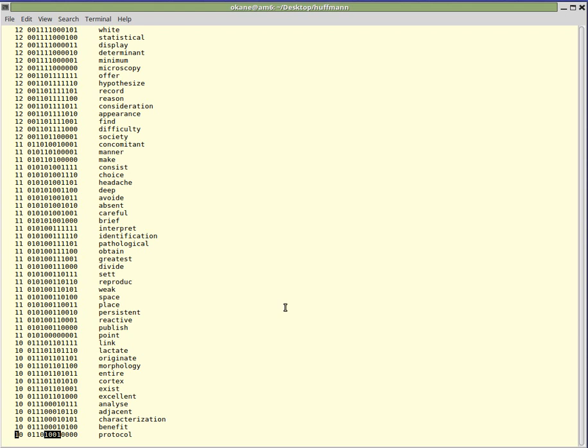On the reverse, if you've got something that's encoded, and let's say white is the first word, you would start. Now you could use the tree, because you would start at the root, and 0 would tell you to go to the left, next 0 tells you to go to the left, then a bunch of 1s tell you to go to the right, a bunch of 0s tell you to go to the left, and you keep zigzagging through the tree, because this is actually the description of how to get through the tree. You'd find white at the end of it. White is not the prefix of anything else. It is the code itself. There is no other code with that prefix, and it would take you there.